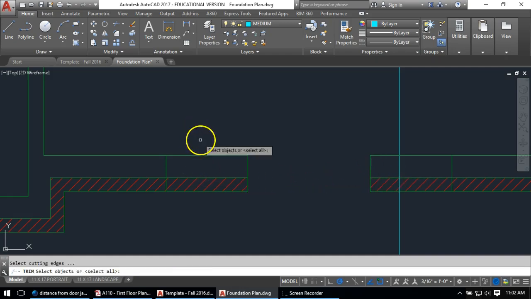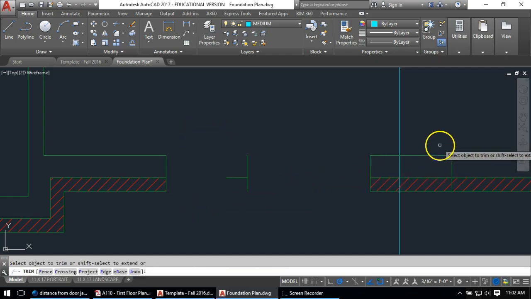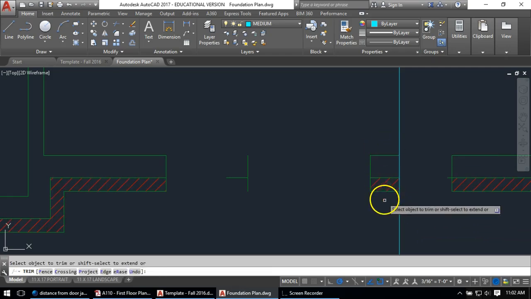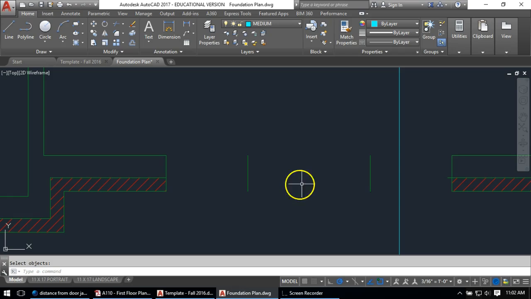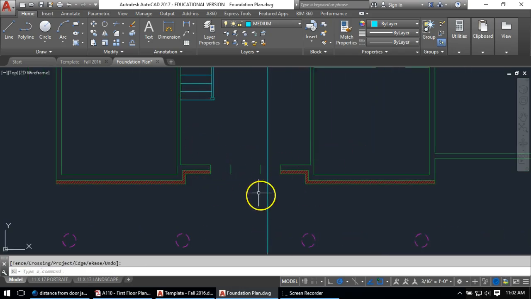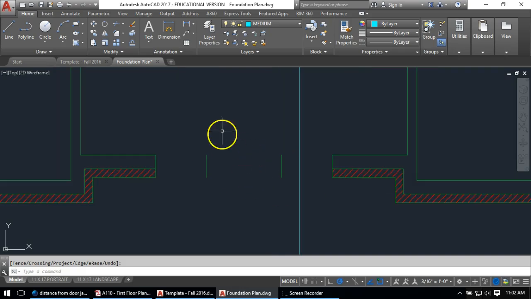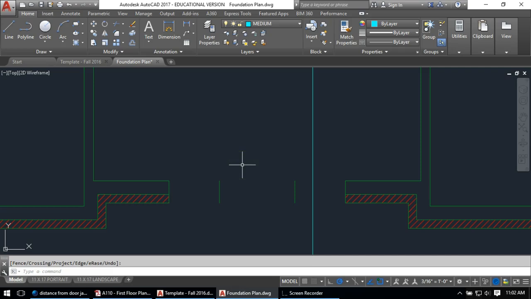I can mark those just like that. I'm going to have a little bit of cleaning up to do because of the section line that I have in here. That's fine. I can do some erasing. So again, I'm just putting in my openings, putting in the pieces where they need wall layers, and then I can come back and draw the rest of my work.